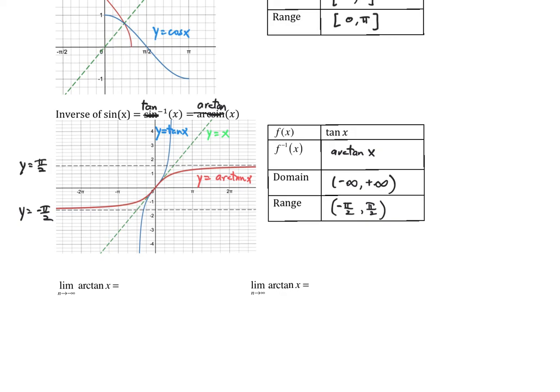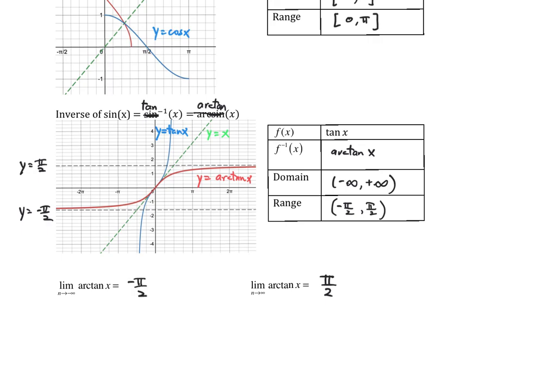So we're going to end things off by looking at a couple of limits. If I look at this red graph and I take the limit as the x values go to positive infinity, I hope you can see that it looks like we're going to go to pi over 2. So we could put a pi over 2 over here. Same thing if I went to negative infinity, so if I were to look at the graph and go off all the way to the left, where does that look like it's going? That looks like it's going to negative pi over 2.